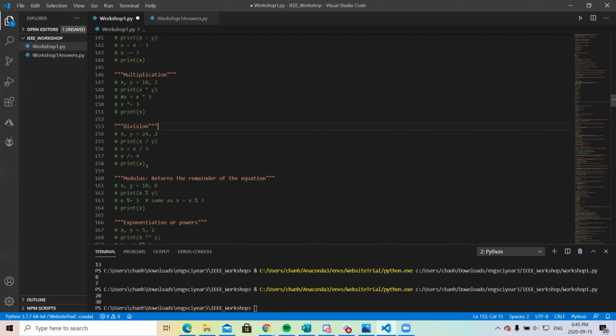And then there's division. So there's x and y equal to 24 and 2. And we can print the result of 24 divided by 2, or in this case, x divided by y. Another way to write, and then we can also do x is equal to x divided by 3. This is actually not the same, but let's just look at the output of this. Okay, 12 and then 8. Oh, and do note that when we divide, there are these decimal places. We'll get into other operations of those later on, but yeah.